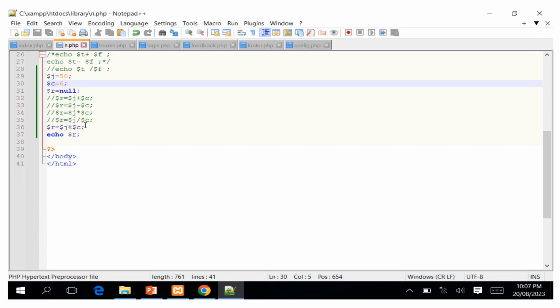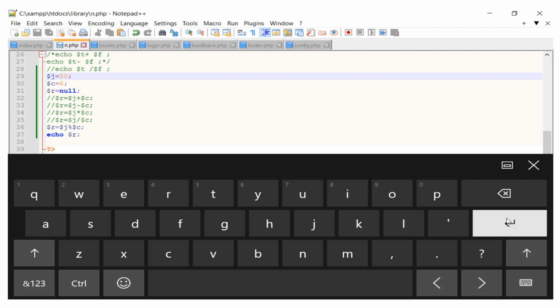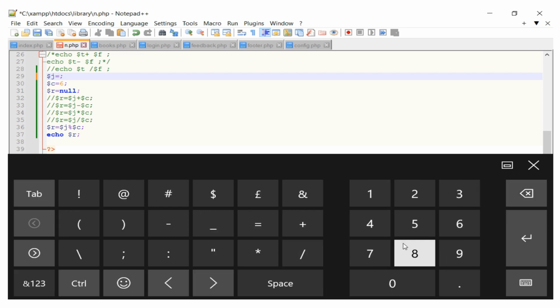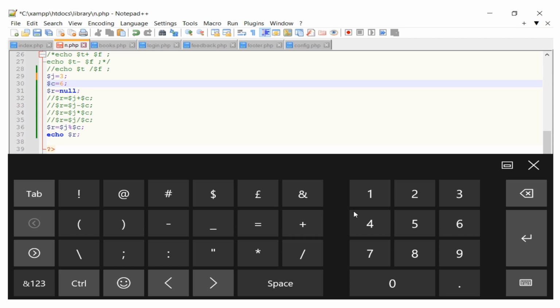And then there is also another one, which is a power or exponential. In this, I can just give an easy number here, maybe we can give this one to be a 3, so that we can be able to see. And let us give the other one a 2.